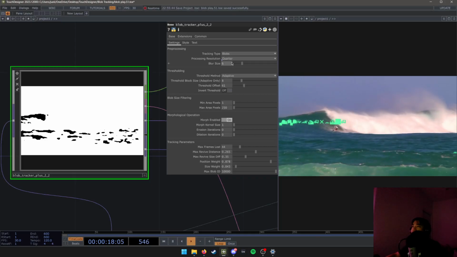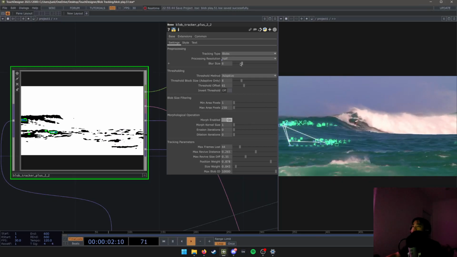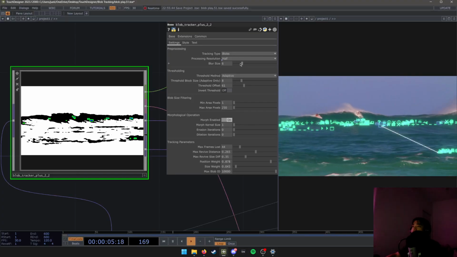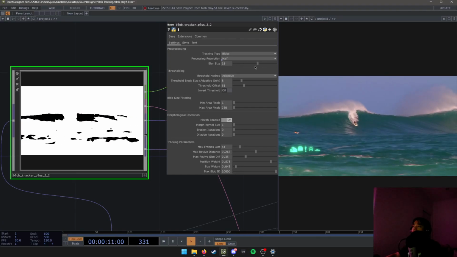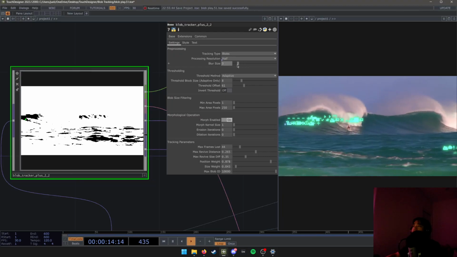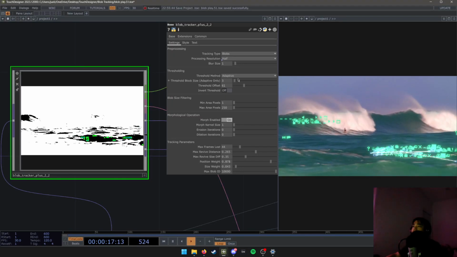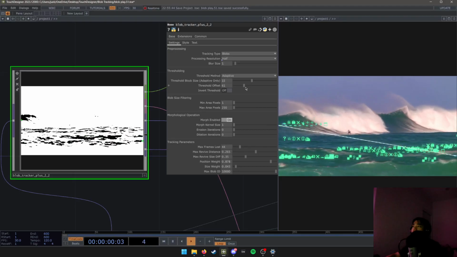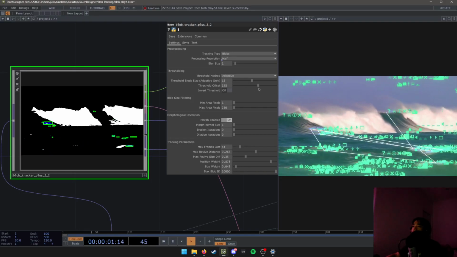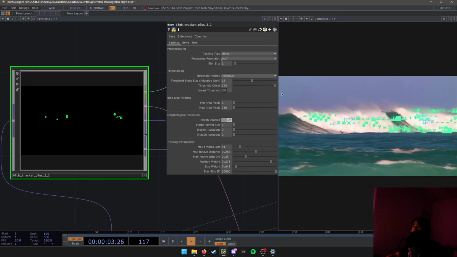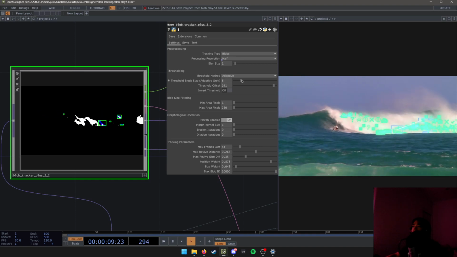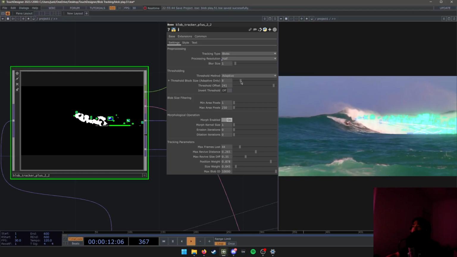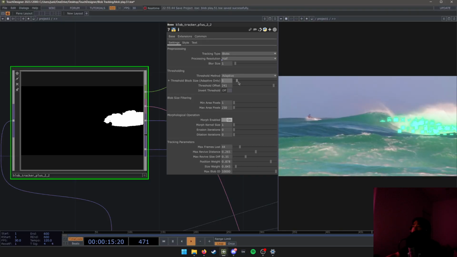Maybe I need higher tracking resolution. See how laggy this makes it. Interesting. It mostly picks up surf, like here.